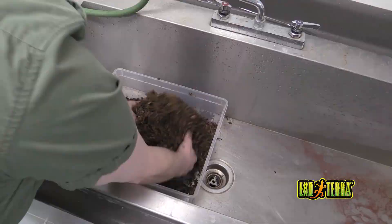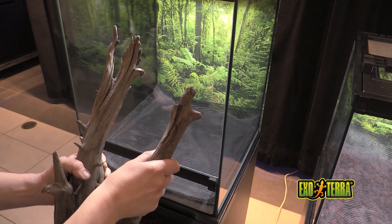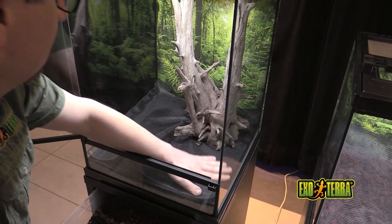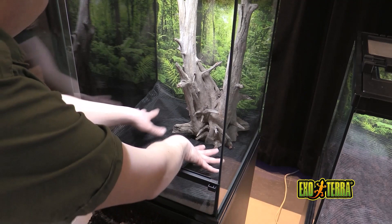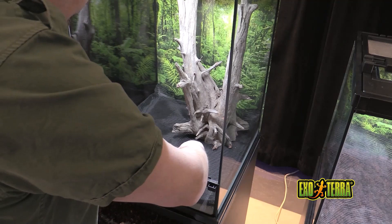In the case of the tree frog terrarium, I'm going to be using this very large and tall piece of wood — what you would call the hardscape in your terrarium setup. I'm going to place this inside the terrarium and just double check to make sure that I have enough height. I could tell right away that I don't want to have to alter this piece of wood, and it is nearly touching the screen. So we're going to leave it in place and place the substrate in and around it. Because it's pushing down on the substrate drainage mesh, let's make sure we have it placed exactly how we want, since once it is placed it's going to stay there.